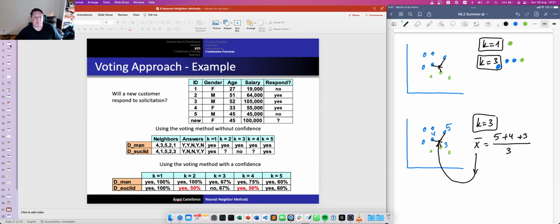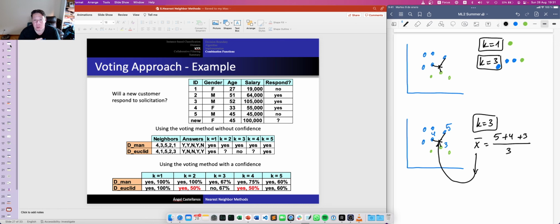This is an example of the voting approach that I just mentioned, and we are going to use the percentage of agreement as a confidence level. We have this data set with 5 observations, IDs 1 to 5, and then there comes a new observation whose response we want to predict.